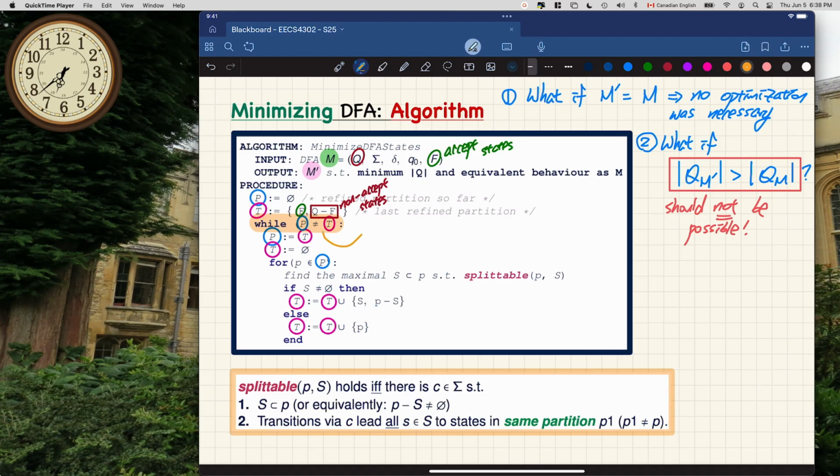So this one tells us that as soon as P equals T, that would mean no further optimization can be done. Okay, just no further.